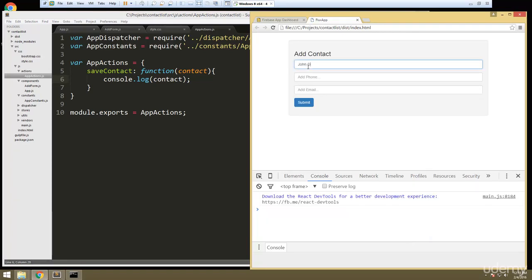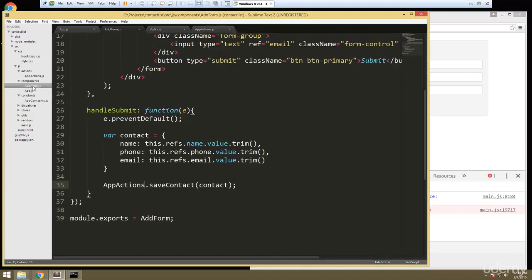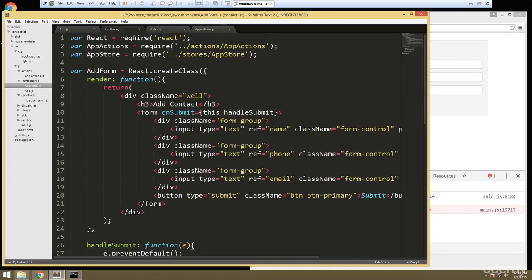Okay, so add a name, we'll say John Doe, phone number, okay, submit. Alright, so appActions.saveContact is not a function. Did we include it up here?